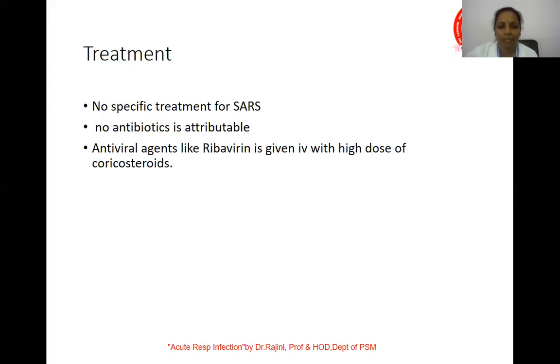Anything else you want to tell? Now, note down these 3-4 questions. The agents which cause acute respiratory infection, treatment according to the age-wise patients, and I want all of you to write the immunization schedule. What is the immunization schedule and when does it have to be given? Immunization is very important. According to the National Immunization Schedule, the schedule has to be written and sent in the assignments with this also. Okay.